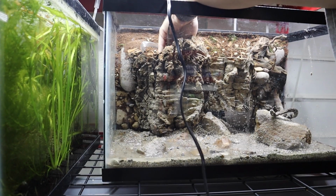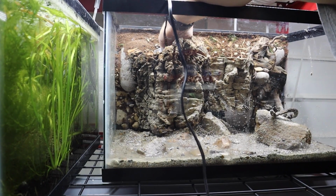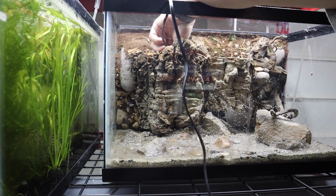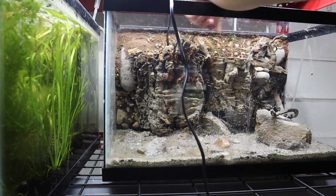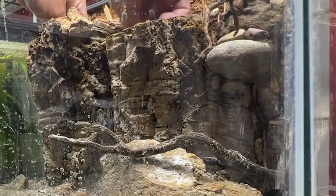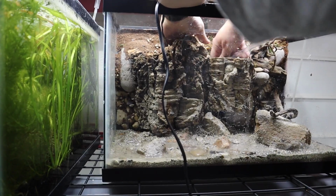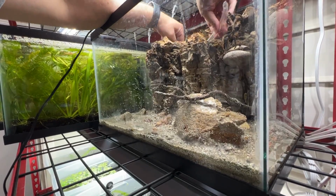What you cannot see is that there are actually holes that have been drilled between these pieces of cork, running from the piece of cork on the left side to the one on the right side. The purpose of this is to allow for the hose to be ran and hidden behind the background and pushed over to this rock that you see right here. This allows for a waterfall effect, which we will see later on as we get this thing filled up with water.